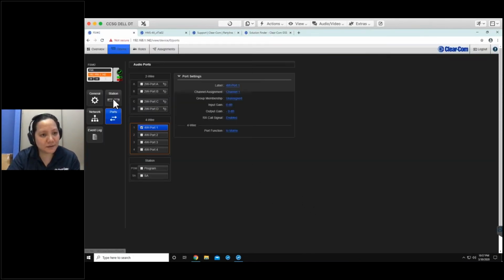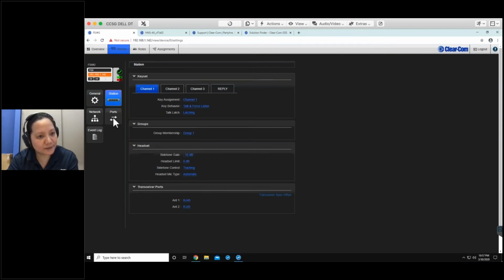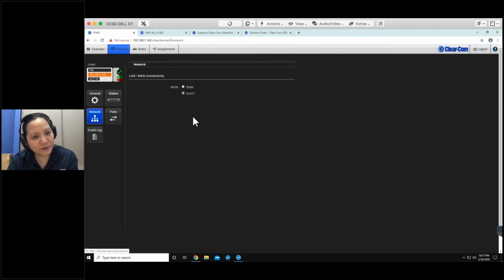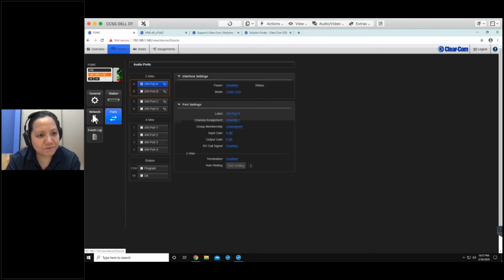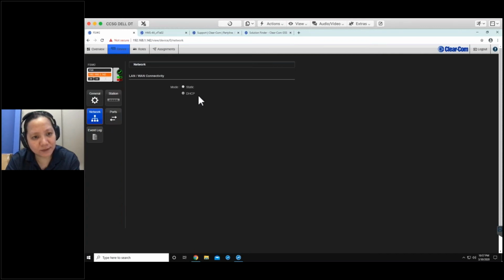Okay, so we're done here. Let's go on to the next part. So you could set your base to a static IP. For us, we left it on DHCP on this particular set, or you can leave it on DHCP if you like. That's just the way you set your networks to connect to your base. And before I forget, the default is DHCP, just so that it's easier for most people to connect without setting much on their computer.